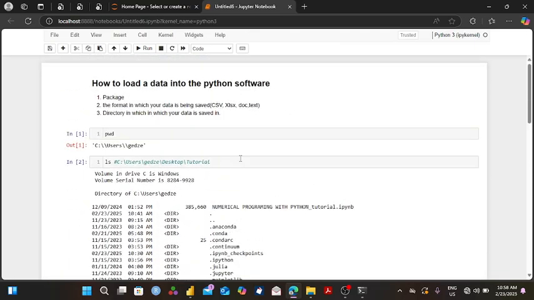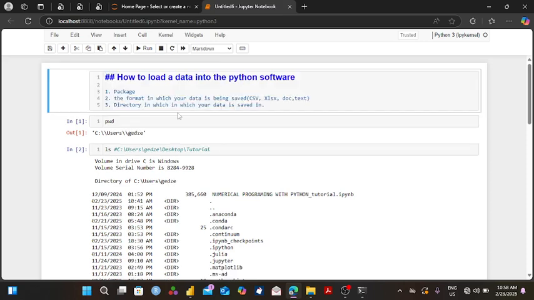So now, these three points that I gave you: the format in which your data is being saved, is it a CSV, an Excel, or a document? The directory in which data is being saved, and then now the package. Somebody say package.